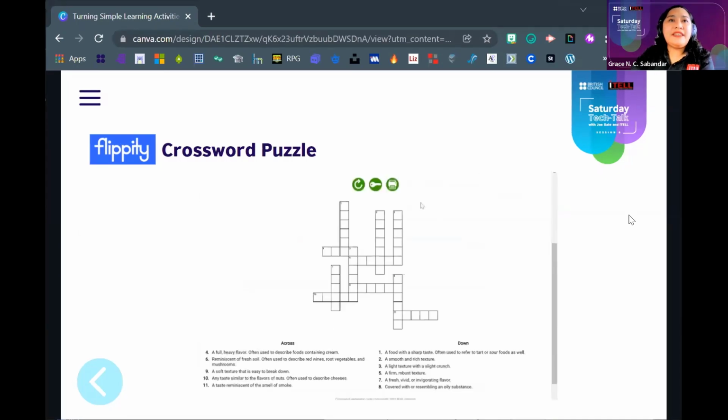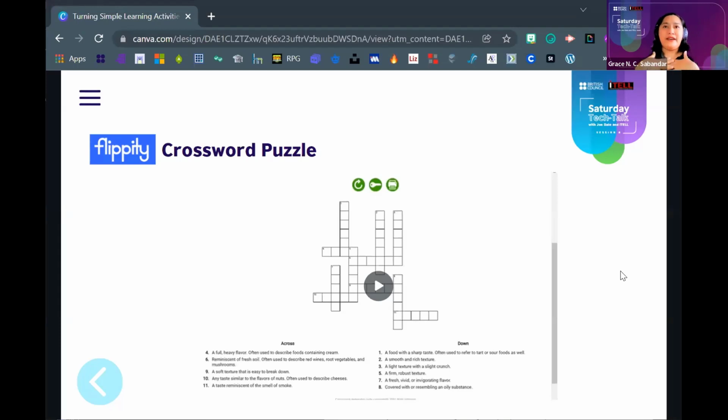Obviously, a crossword puzzle is also very fun to use. For Flippity, you need to print it out, so it's not to be played online, which is sometimes great for us. We can ask them to do the crossword puzzle in the classroom without the internet, so they can discuss with their friends.